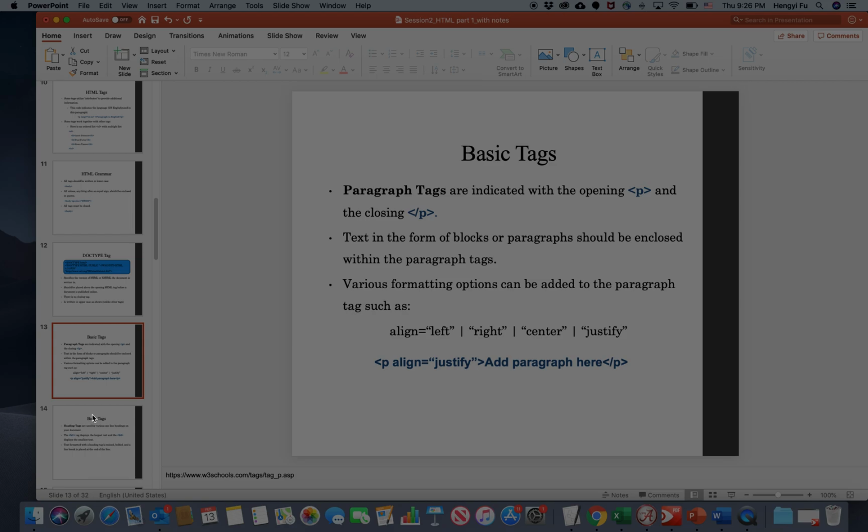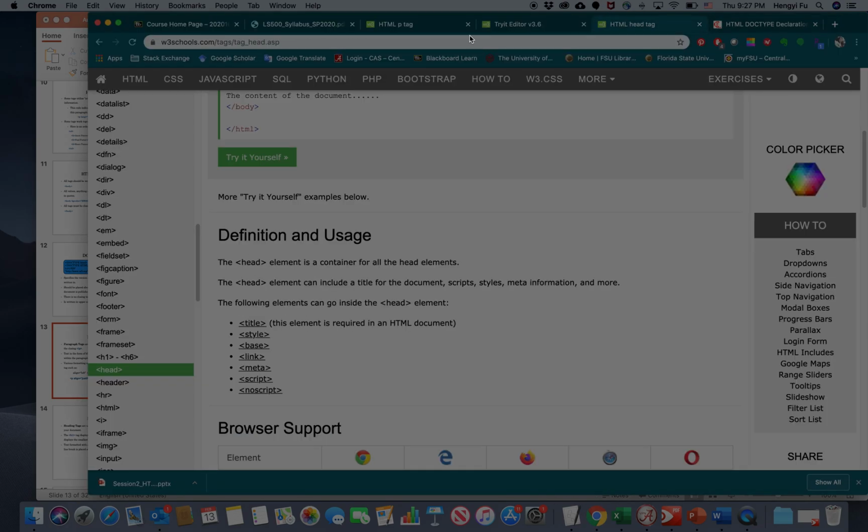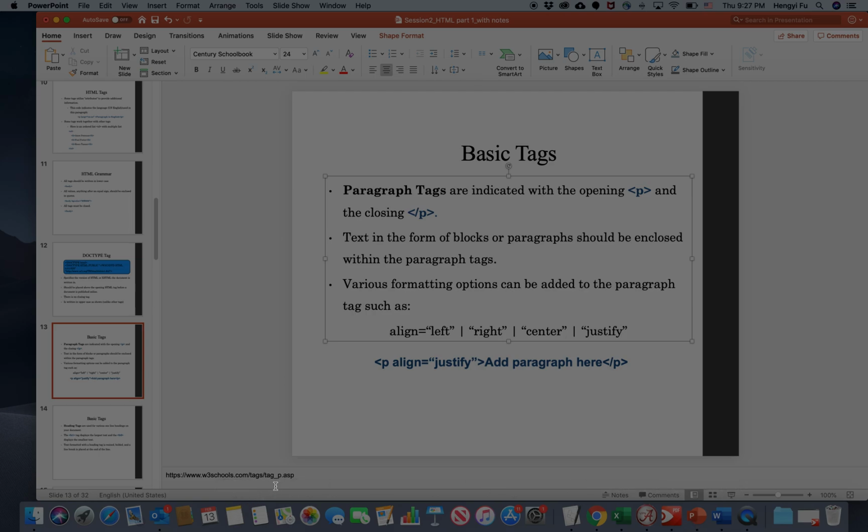Okay, from here, I want to do some basic tags of HTML. First, you have already seen the paragraph tags. To create a paragraph, surround the words that make up the paragraph with an opening p tag and a closing p tag. By default, a browser will show each paragraph on a new line with some space between it and any following paragraphs. You can also add various formatting options to your paragraph. I have already shown you the alignment. You can take a look at the, yeah, I think I have put a demo in the notes part here.